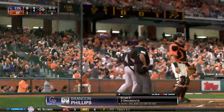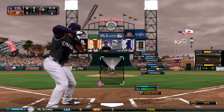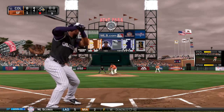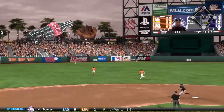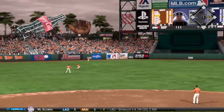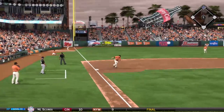Brandon Phillips will stand in for the 3rd time now, still without a hit, so that streak could be in a bit of jeopardy. And I think that's in the back of his mind, but it's not something he's really focused on. He just wants to get up. Meanwhile here, this is going to be trouble out there in left center as it ought to be good for extra bases. Here comes Suzuki around third, and the runner will score from first.